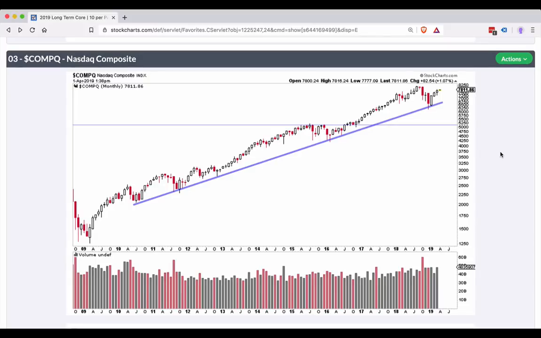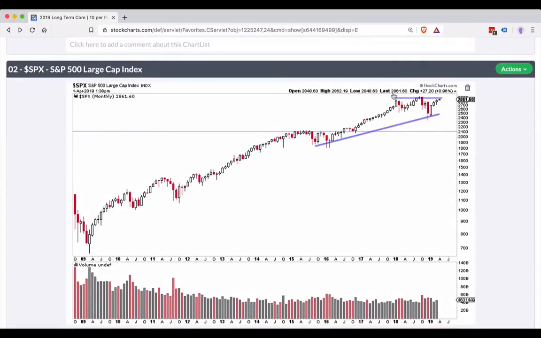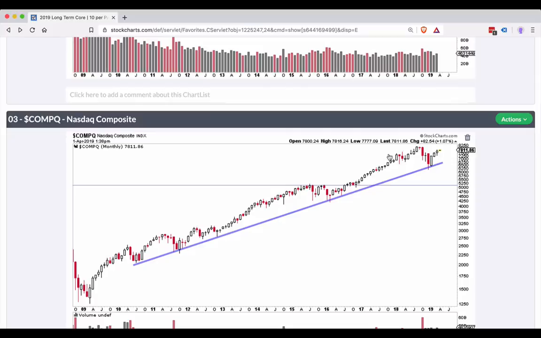And the structure here is a little different. Most of the S&P 500 and the Dow topped out in early 2018 and then failed at that spot again in mid 2018. When we look at the Nasdaq, we just had higher highs here. We had the early 2018 highs; those were taken out mid-year, and then we pulled back aggressively to this multi-year support trend line, and now we're starting to rally back up towards those prior all-time highs.